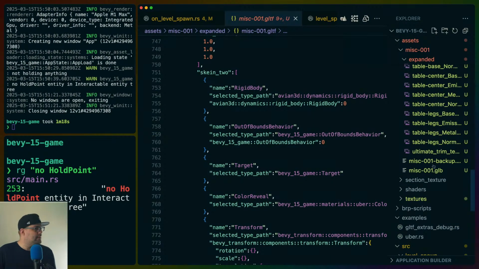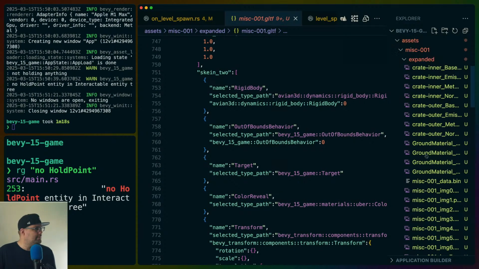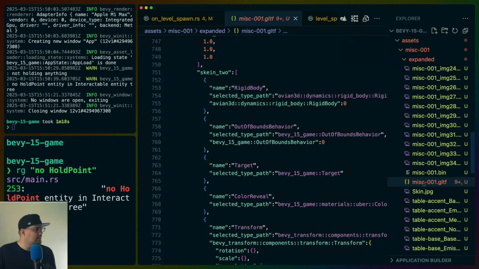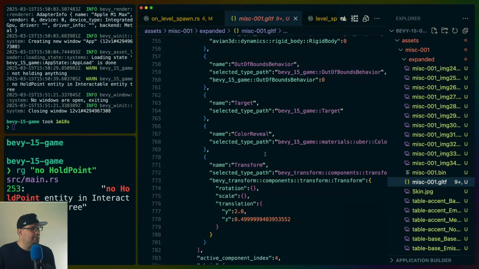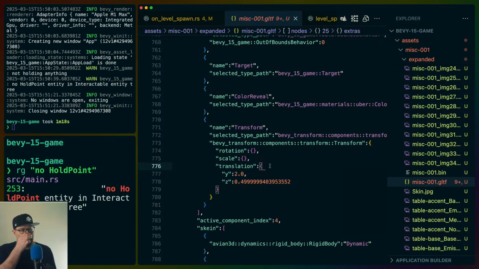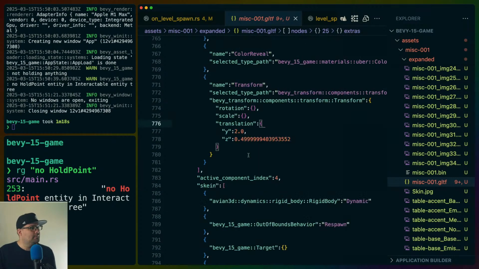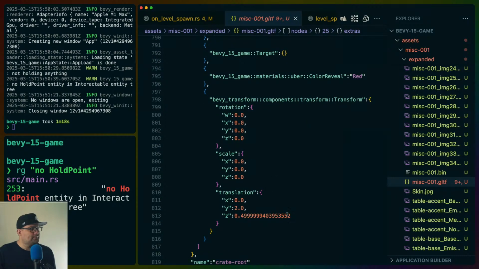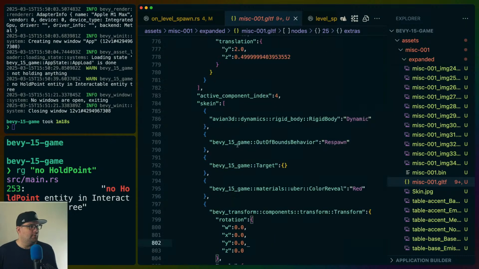So do I have the right file open? Expanded, GLTF. So we end up with that information here. This is for create root.